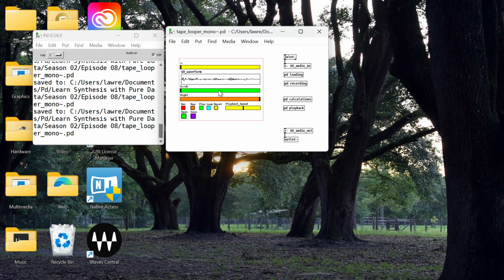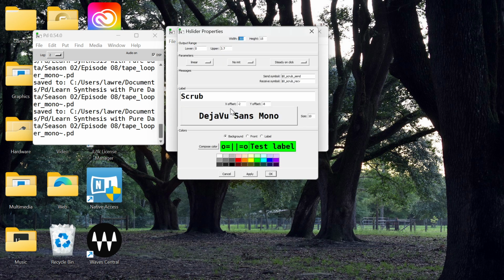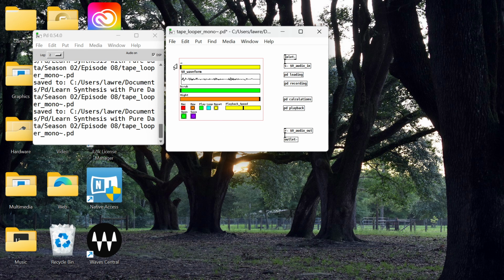Oh, one other thing we want to do is take the slider, go to its properties. It'd be nice if we didn't have to just drag it around, but actually tap on it with a mouse click. Over here, this is steady on click, meaning you click on it and you drag the slider to where you want it. Jump on click means you click on the slider and the marker of the slider will just go to wherever you want. So let's play and loop so we don't run out of stuff.